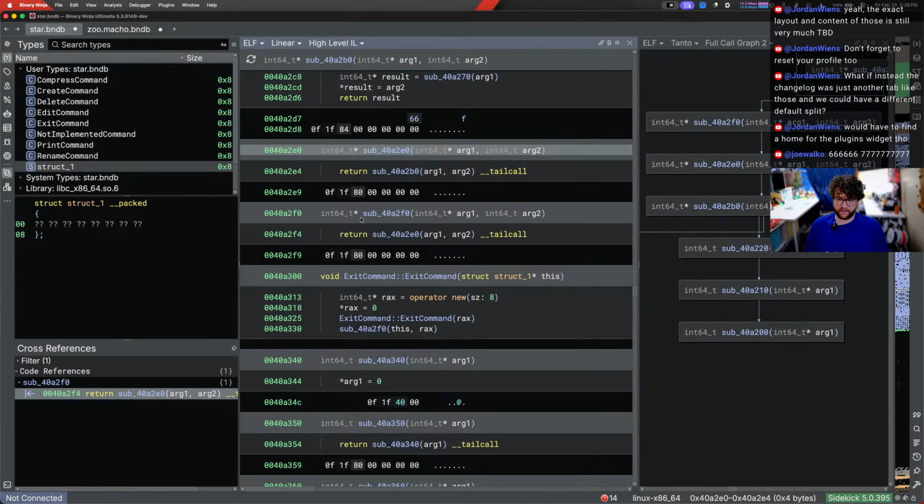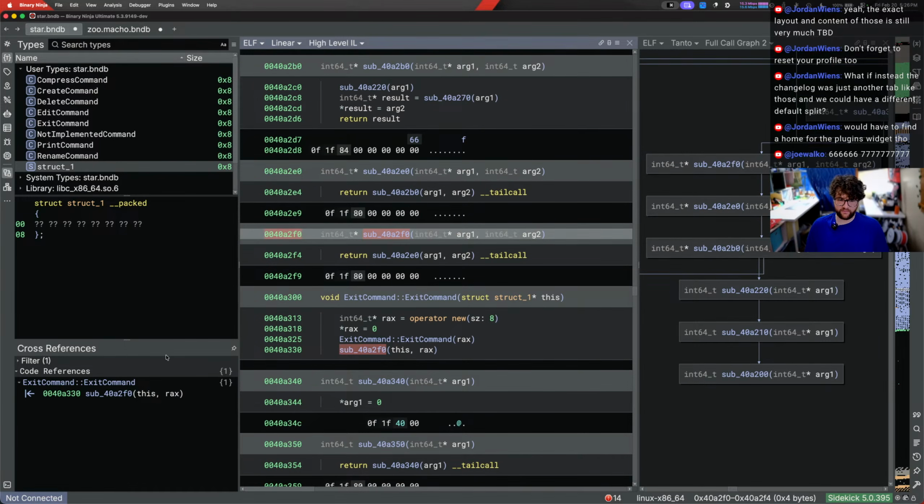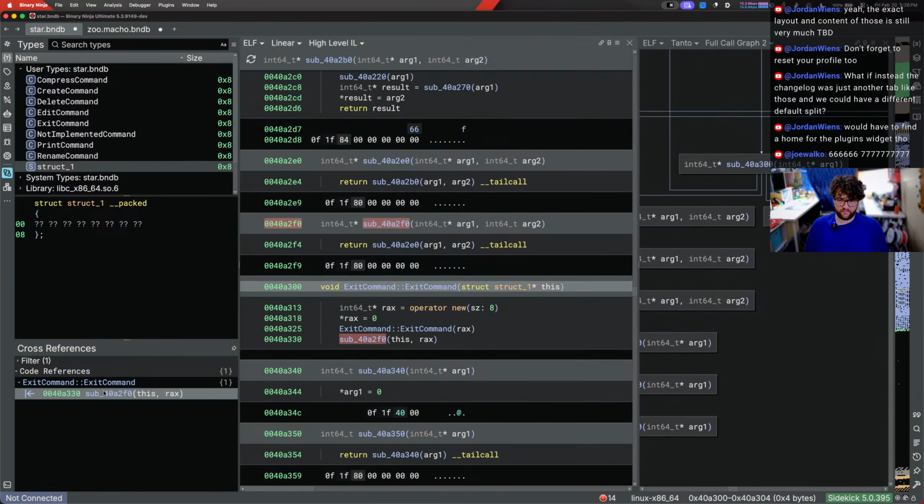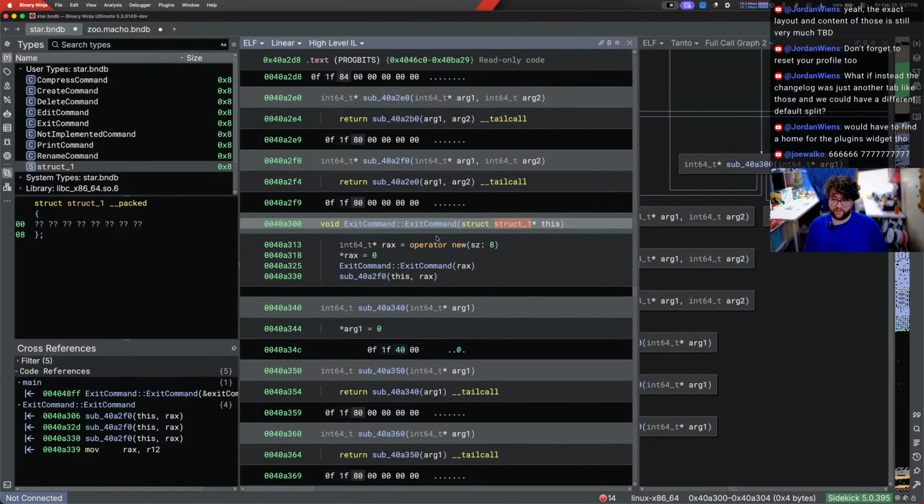I don't think I propagated my type information enough. Here we go. So yeah, I still called that one that. This needs to be an exit command. All right, cool. And then this is also that same type signature.